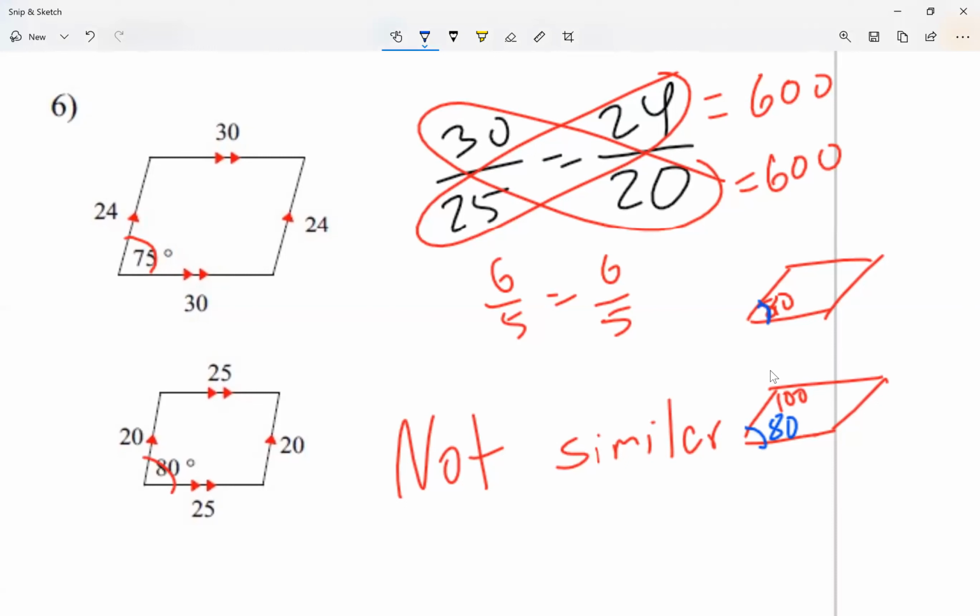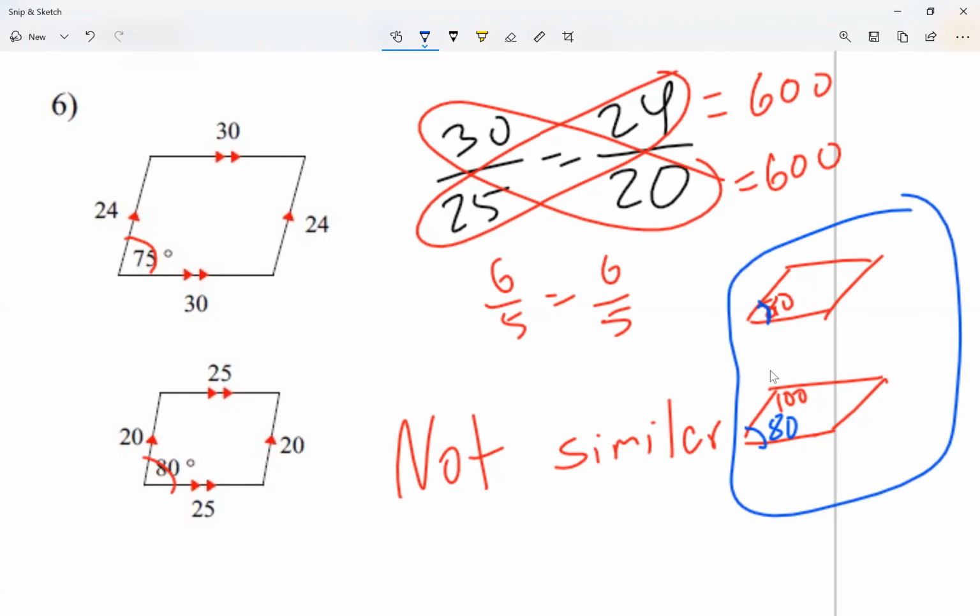Now, I want you to see different numbers and think, oh, they're not similar right away. However, in this case, they would be similar. Like I said, this is a separate example. In this case, they will be similar because remember, in a parallelogram, two adjacent angles, two angles that are next to each other, need to add up to 180. So angle-wise will be okay.